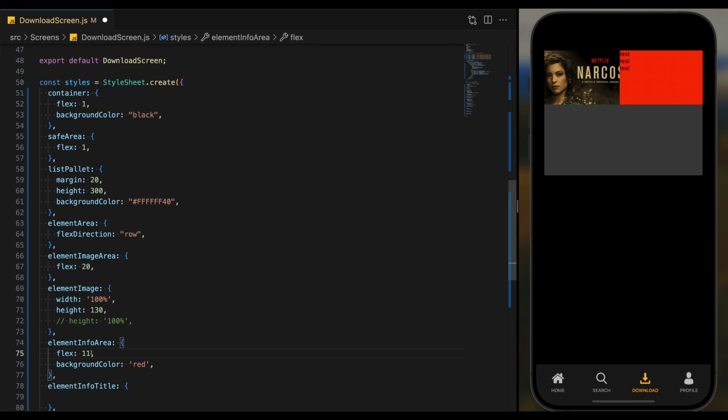And I'm going to add a fixed width for this, and we can change that and check.